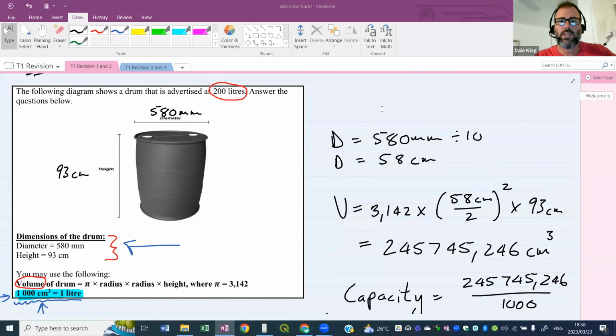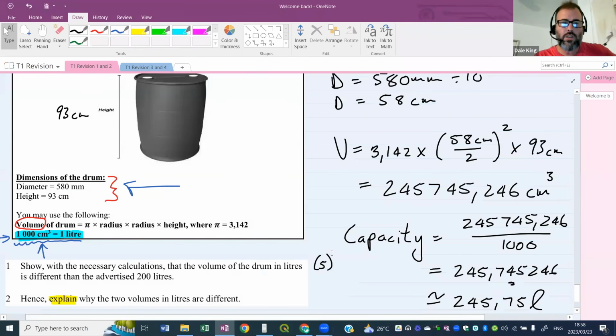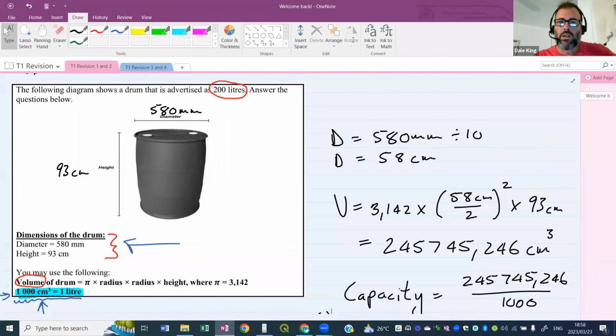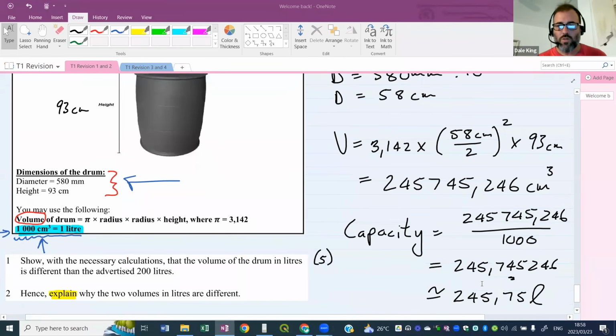All right. No calculation needed. Anyone else have anything different? Why do you think it's 200 when actually it's 245,75? All right. Some people are probably still typing. While they're typing, I'll tell you what else you could have said. You could have said maybe they rounded off to the nearest 100 to make it a nice round number. Often when you advertise containers, they round off to like 200 or 250 or 100 or 50. They're not going to put exactly 245,75. So maybe they round it off as well, but your answers are perfect.